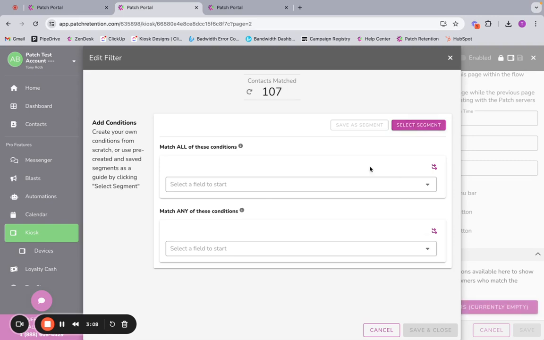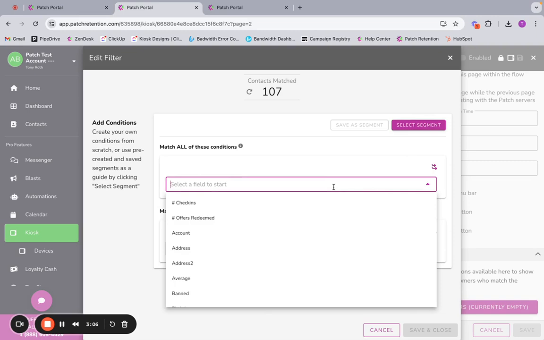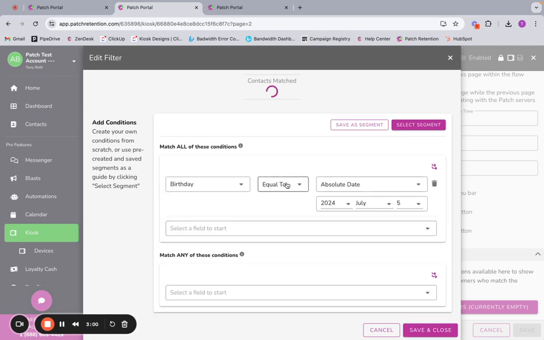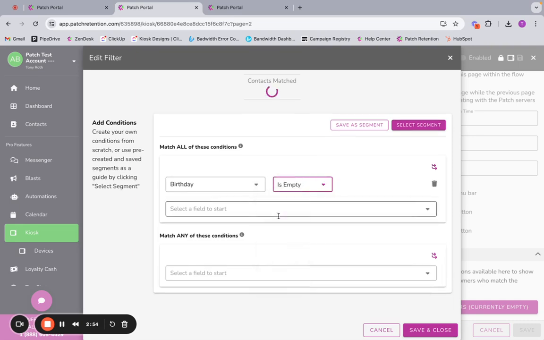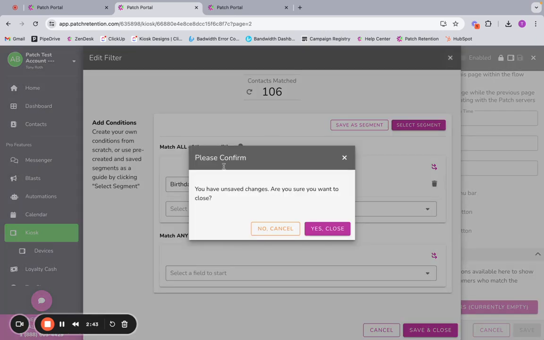I can select this segment, or I can create my own that says maybe I only want to show this page if somebody's birthday is empty. So the only way that somebody would see this page is if they don't have a birthday on file. Again, from here, I'm also able to save this segment so I can use it at a later date, or I can select one of my previously built segments.